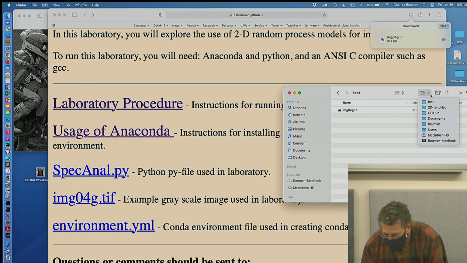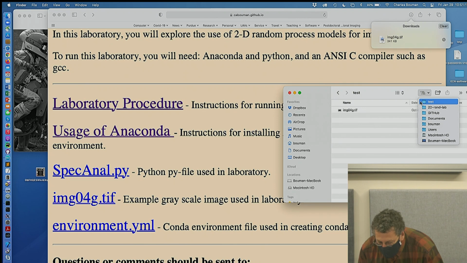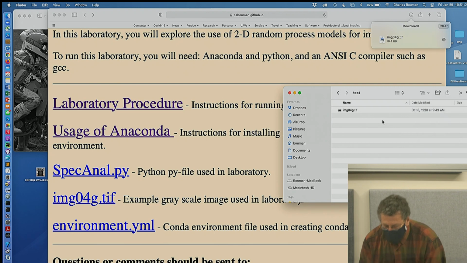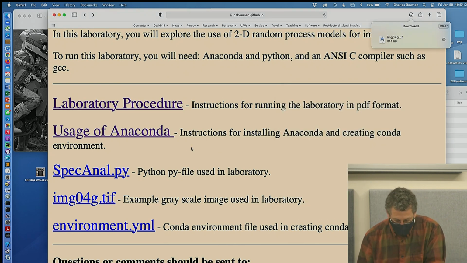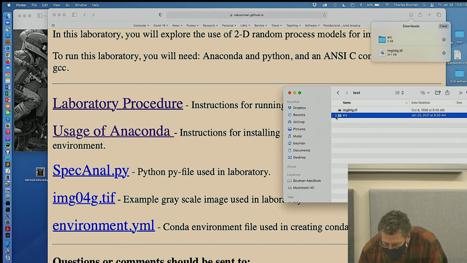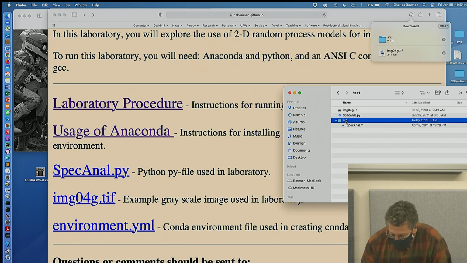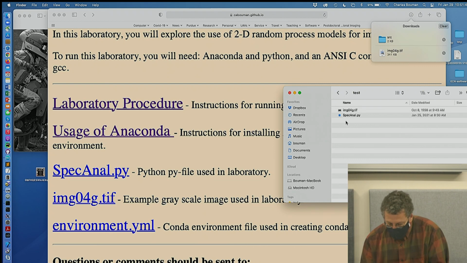This is a little thing in the Mac windowing system Finder that allows you to look at the directory you're in, because it mostly tries to hide that stuff from you. So I created a subdirectory called test inside of this directory called 2D ran live that I put on my GitHub. It's actually not on Git right now, but then I'm going to download this thing. So that's the Python script. It includes the MATLAB script too, just in case you want it. It's the old MATLAB script.